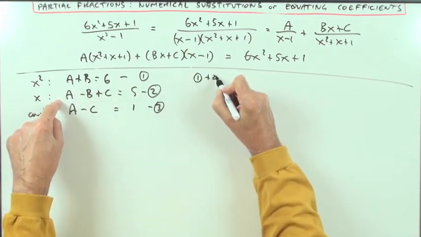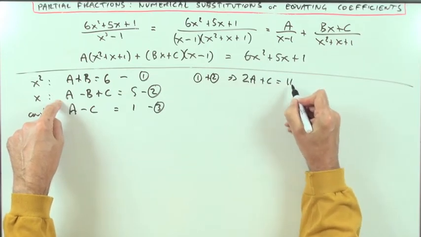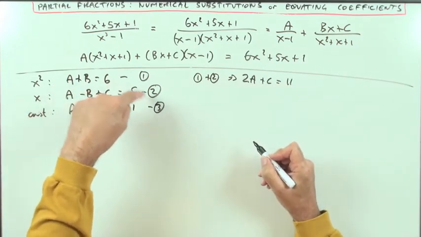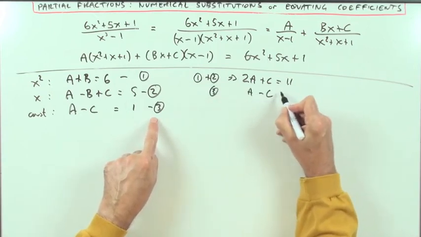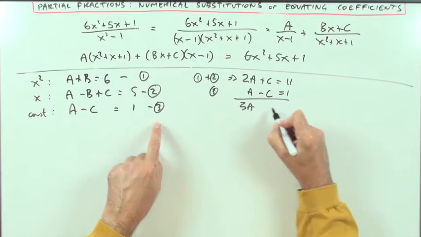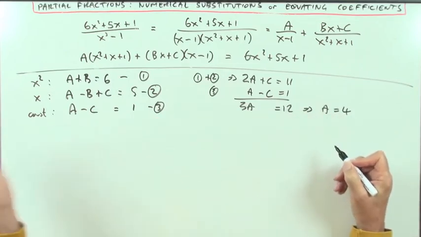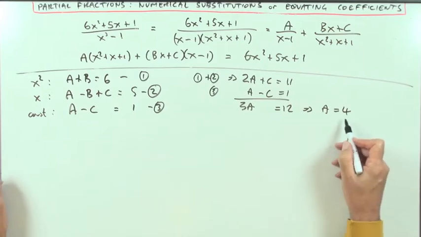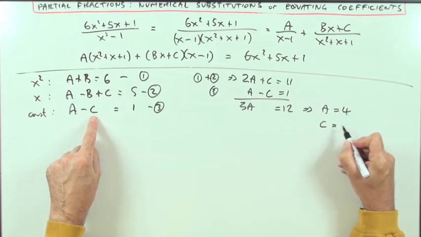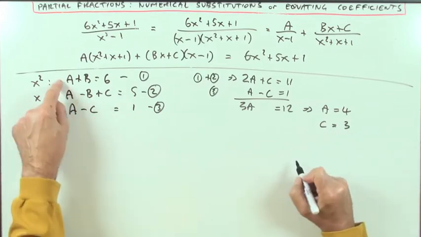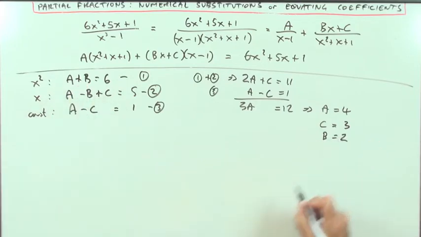If I take 1 and 2 together, I've got 2a plus c equals 11, 2a knock out plus the c equals 11, and then I could put number 3 into that, a minus c equals 1, add them up, 3a equals 12, so once again a equals 4, then the rest just batter out straight after that, because once I know that a is 4, 4 minus c, I can put that straight away there, 4 minus c equals 1, so c equals 3, and 4 plus b is 6, so b equals 2.